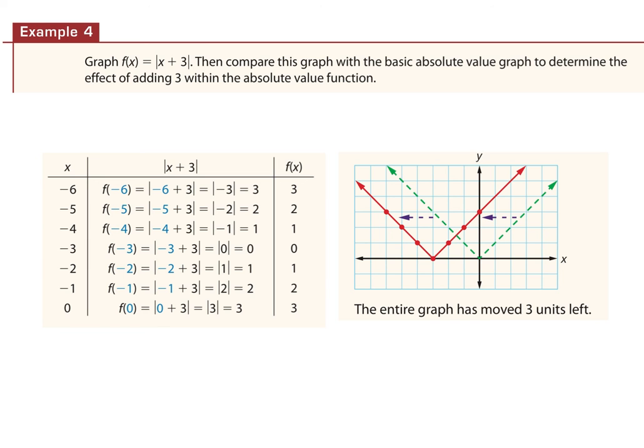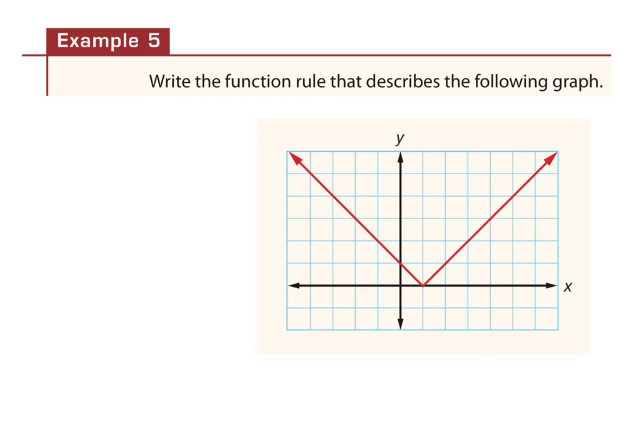You would naturally think it would move it right, but inside the absolute value, it actually moves it left, all right? And so again, I know I have an absolute value. I can say, well, this is going to move it 3 places. Now I know it's going to be 3 places to the left. If it had been -3, it would have moved it 3 places to the right. That's how absolute values and really all functions work. So for this one, it wants me to write a rule. I know I have an absolute value. It has moved left and right, so I know I'm going to go inside. It moved right 1 unit. What am I going to say on the inside? Subtract 1. That is my new function rule.